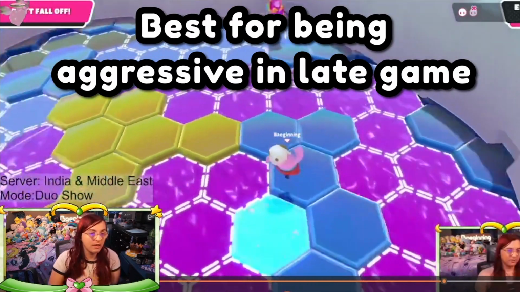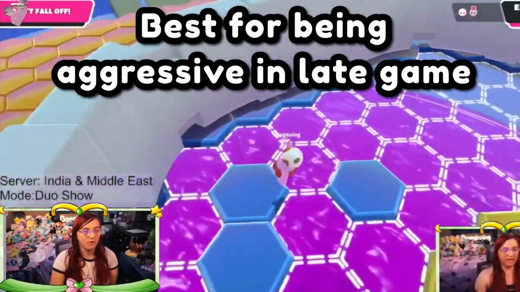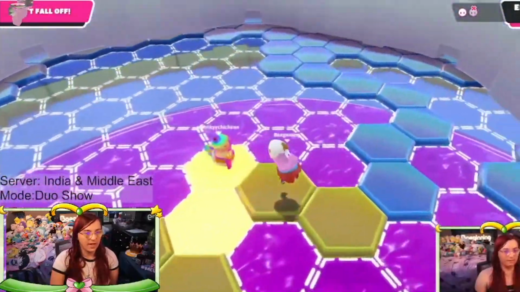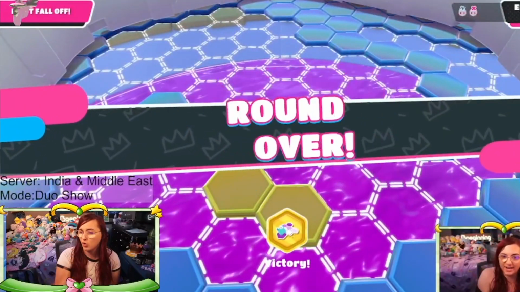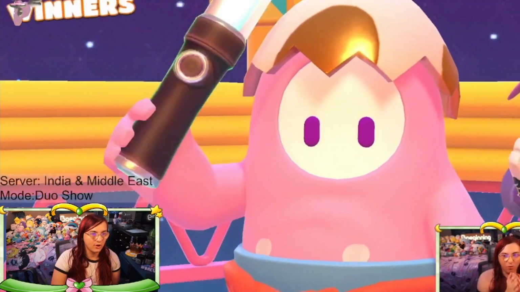So if you ever want to be aggressive in the late stage, that's probably one of the best things to do. And then you see I'm going for some jump dives, trying to slow myself down. It's one person left. I want to make sure that I have the inside track, and that person just unfortunately misses where they're trying to land. And so I win that game.